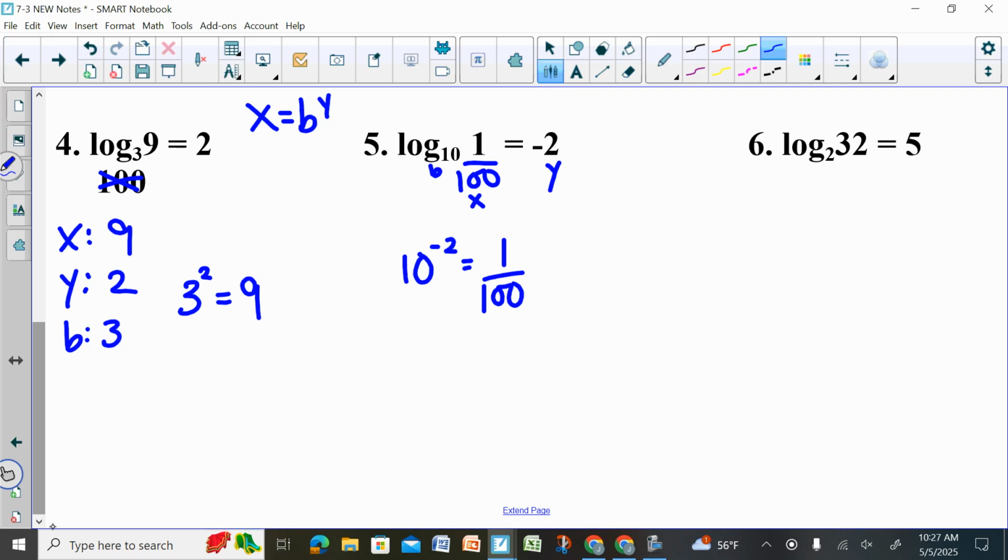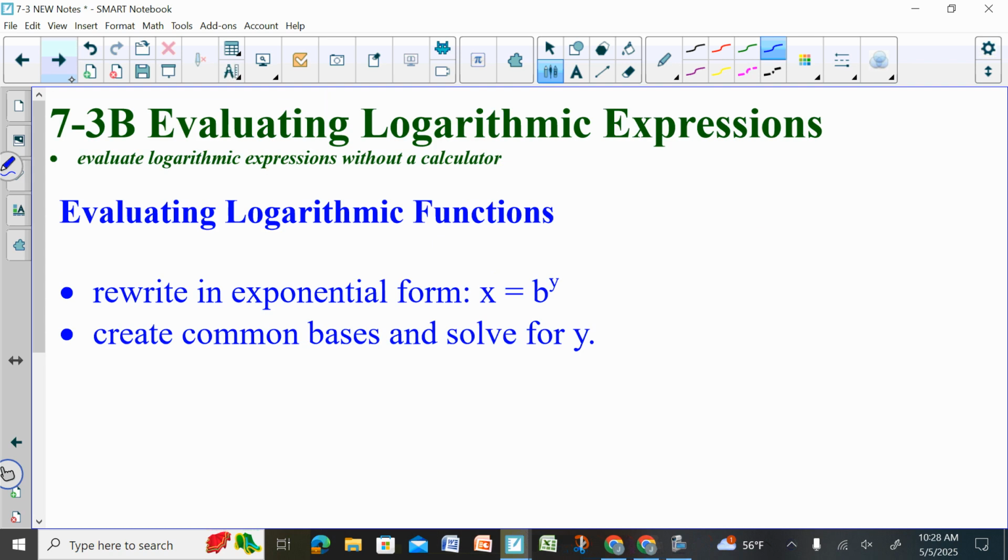And then the last one, maybe you're ready to rock and roll with this. 2 to the 5th power is equal to 32, and that's true. So if you have to write it down or label some things, take your time with that, but we're just practicing going from one form to the other. It's helpful to be able to interchange. So now I'm going to go into the 7.3b, so you can skip that first lesson summary and practice problem.